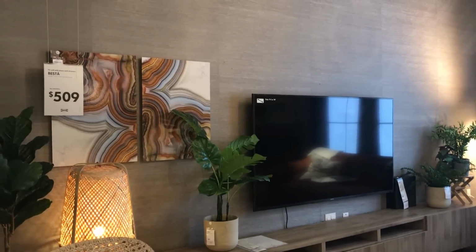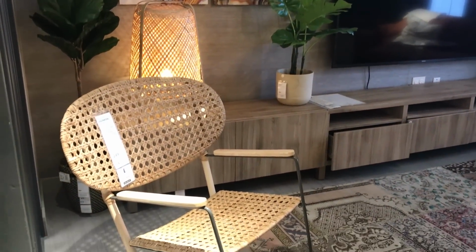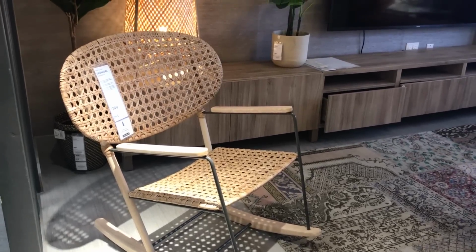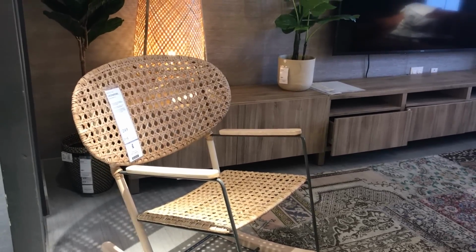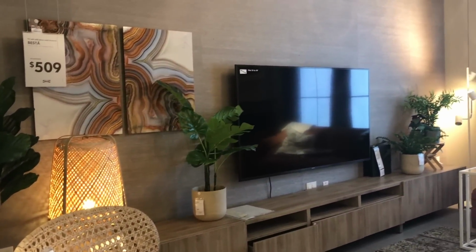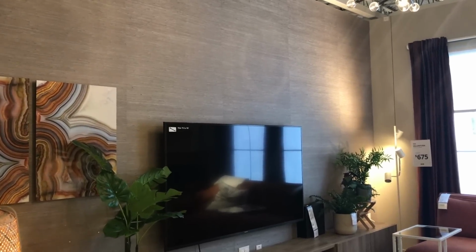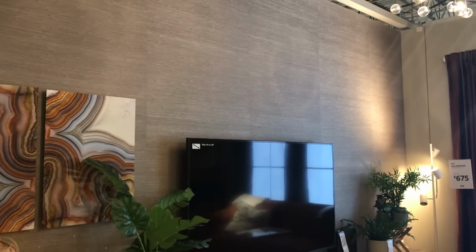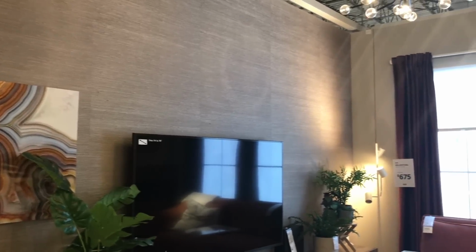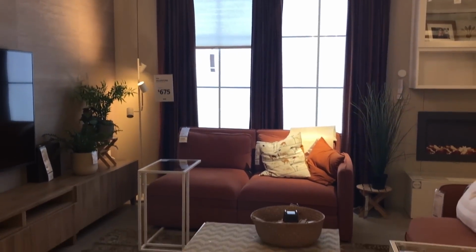First of all, I've never seen caning that large, but again, everything is going caned, which is this beautiful woven texture, and I love it. Can't get enough of it. I really like this accent wall in here where it looks like they took textured wallpaper. I can see strips, almost like a reeded wallpaper, and that is giving just a tiny bit of contrast with these other walls. And then it kind of is mimicking this patchwork design in the rug.